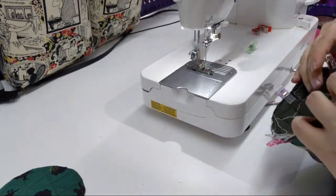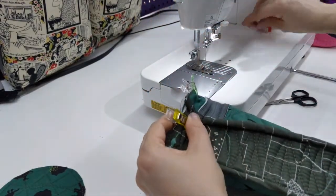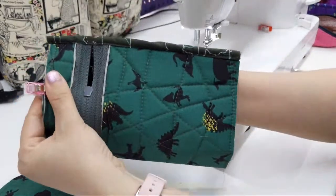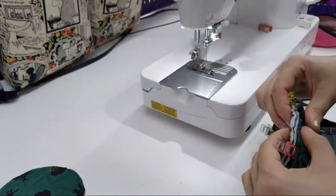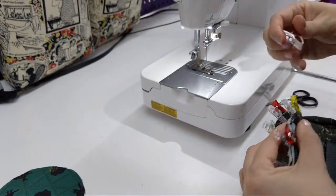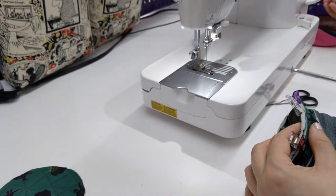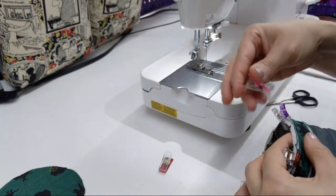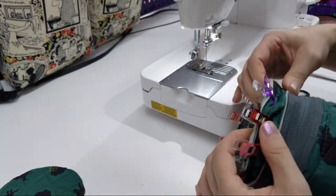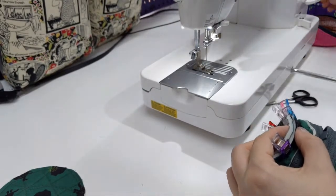Once I got the quarters marked, so far it appears to be fitting. With this sort of thing, you really want to clip it. Before I forget, I'm going to just partway unzip my zipper so I can turn this thing right side out after I sew these top and bottom pieces on. As for the clips, I have the Wonder Clip brand — a few of these, the red ones I bought from a local quilt shop to try out, and then realized they are one of the best things ever.